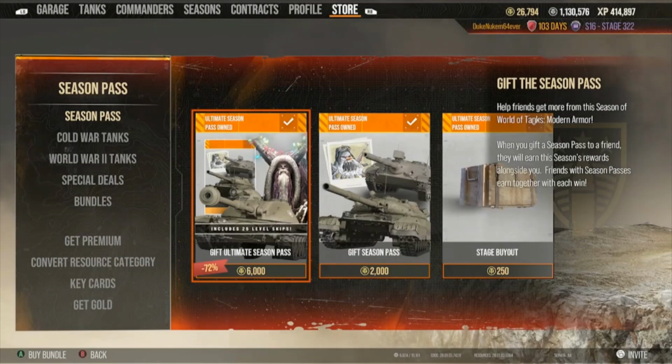So here's the season pass that's listed in the store. I have the Ultimate Season Pass, which gives you everything the regular Season Pass has, but it adds two things. One, it added a commander, the Krampus commander, and two, it added the Astron Rex tank. Other than that, they're exactly the same. The Ultimate Season Pass just costs 4,000 gold more. So in the Season Pass, you get free tanks. Let me show you those.